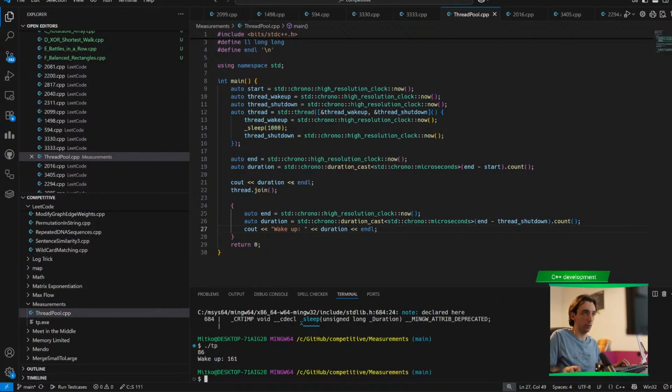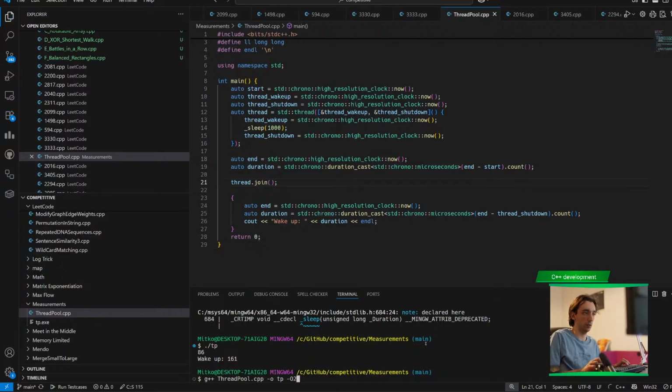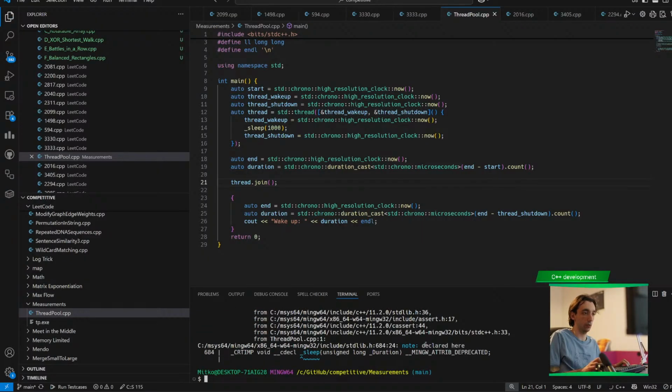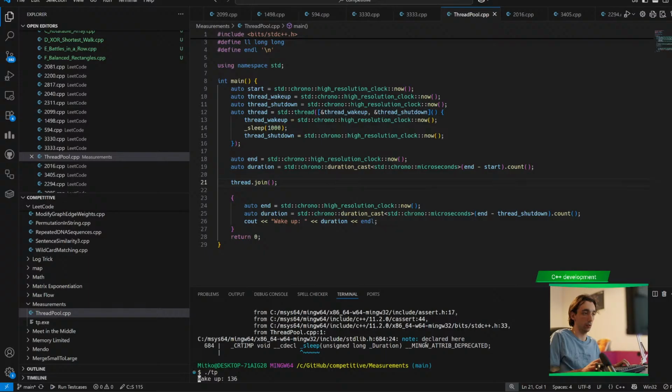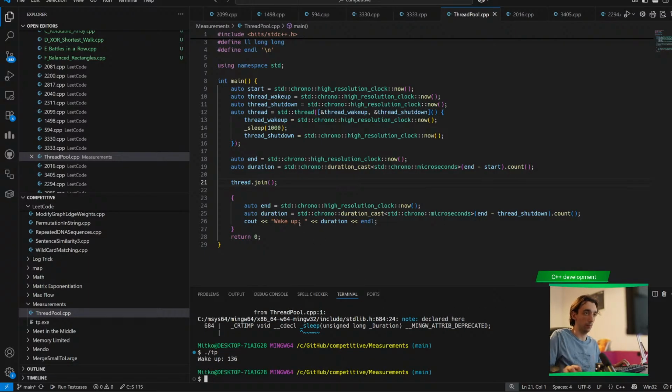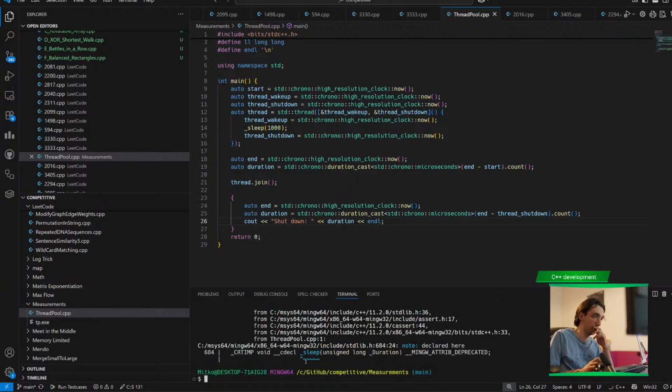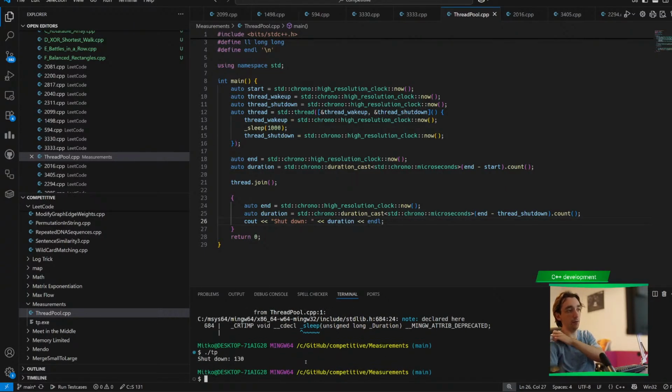Let's see how much it takes. This is shutdown. If this is my 130 microseconds, so probably practically nothing, in the way that we're dealing with parallelization on the millisecond level.